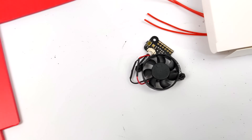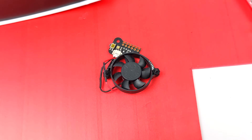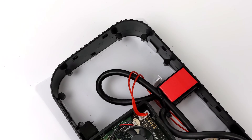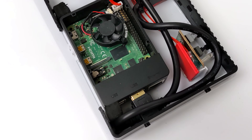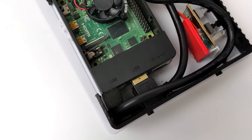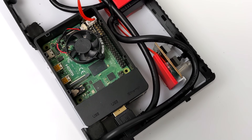I also want to add a fan — this case did come with one, but I'm actually going to be using something called the Pi Shim. It's fully controllable from software, really quiet, and it'll keep it nice and chilly. I've got everything mounted in here really nicely with cables routed for those front USB 3.0 ports. I've got that safe shutdown button wired up to the correct GPIO pins. It's really just a micro switch, and I've done a video on a safe shutdown script in the past, or you can do a quick Google search to find everything you need.